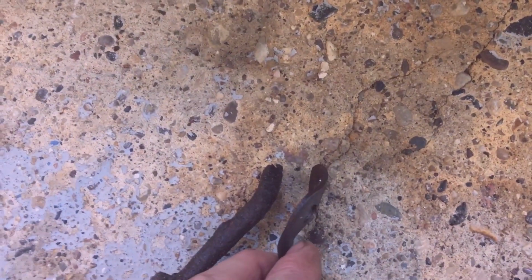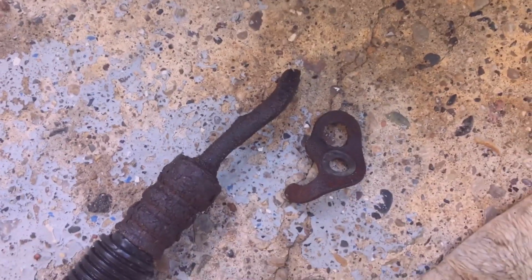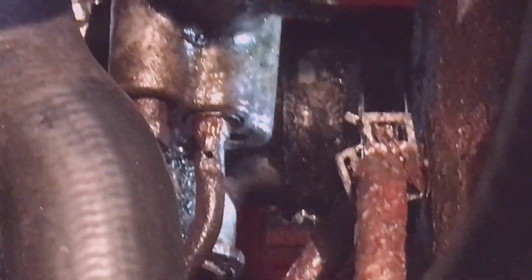So here's the gear side of the pressure line. You can see how the bracket came off hard. It's supposed to be flat. And so here's what's, there's 6 inches left of the pressure line that's still in the truck. So that's it in the truck.